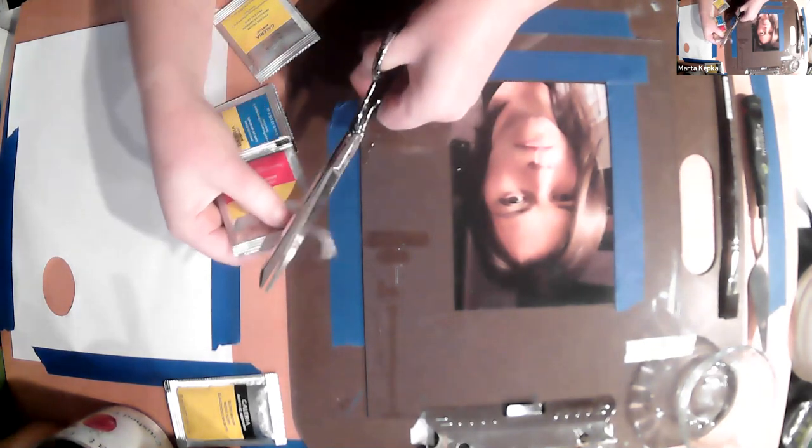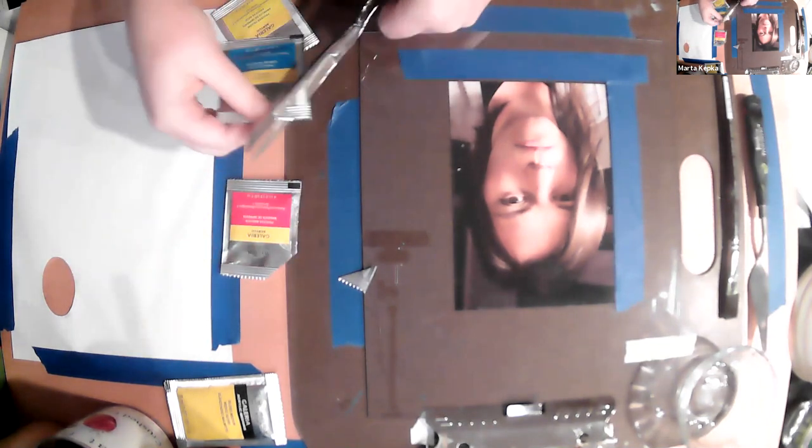And what I'm going to do is just start opening up my satchels of color. I'm using scissors, but technically these little perf lines should allow them to tear. So I'm just cutting the corners. Somebody asked earlier if they can put these in little jars. Another way of doing it, once you've squeezed out the color on here and you have color left, you can just put all these in Ziploc bags and that should work just fine as well. Again, what you're attempting to do is lock out any air getting in there.